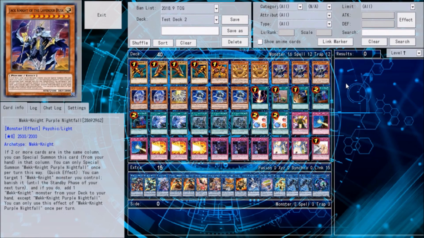So like I could go, okay, I'm getting attacked, so I'll activate Purple Nightfall, chain Rise to Full Height in the graveyard, and then both those cards get banished. I get a search, and my opponent can't swing at me at all, which saves my bacon.